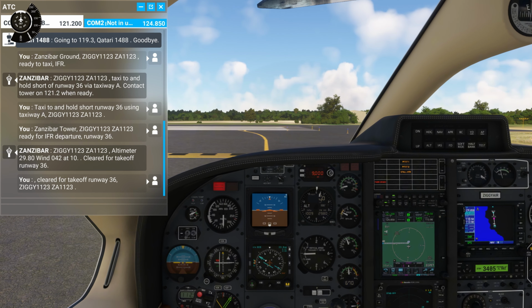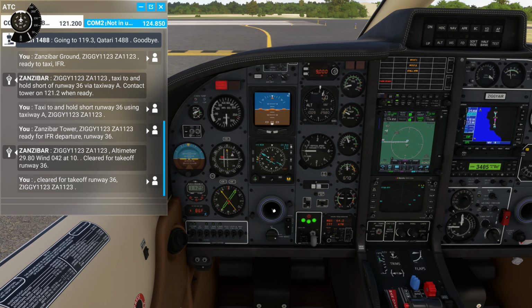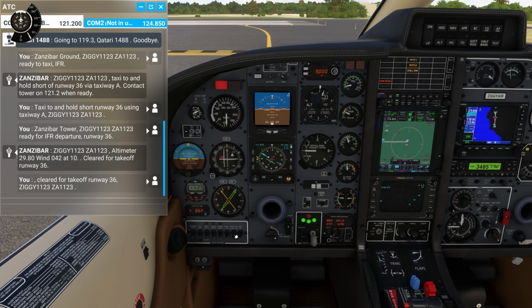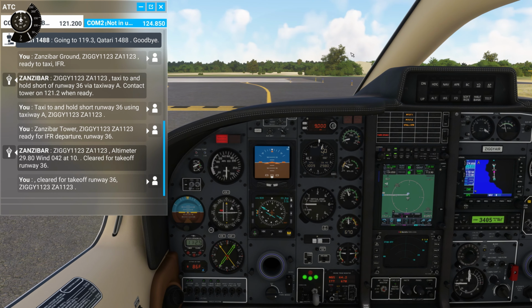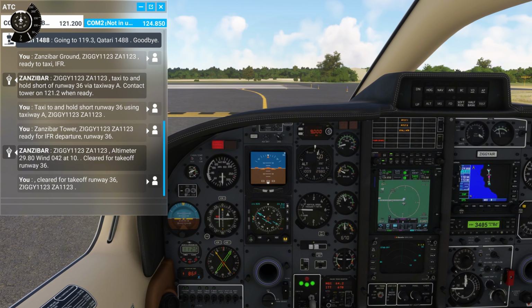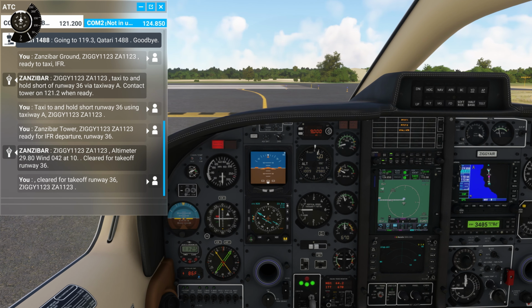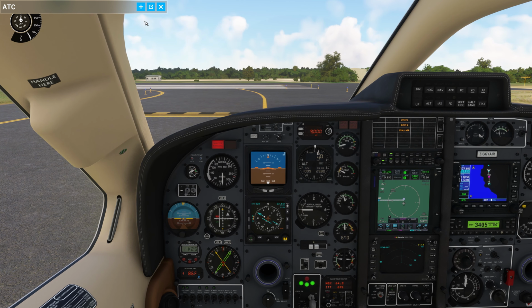All right, we're clear for takeoff. Let's take a look. We don't need pitot heat or anything. We are at 86 degrees. Everything else looks good. All right, parking brake off. No flaps today.